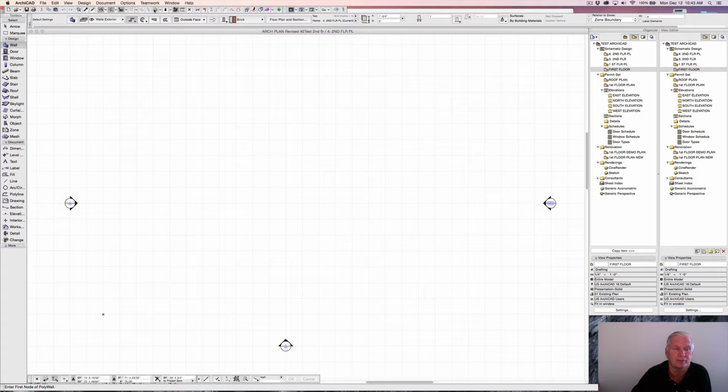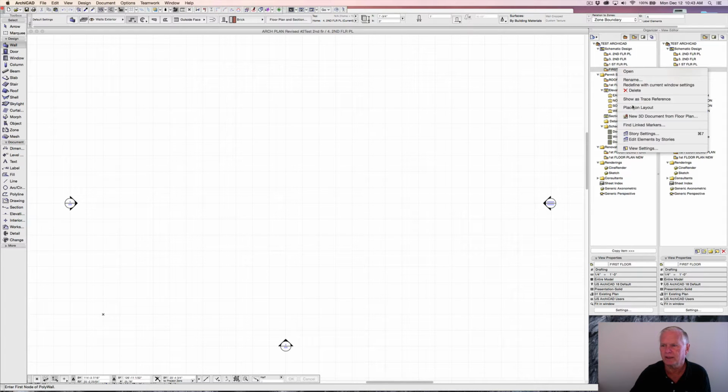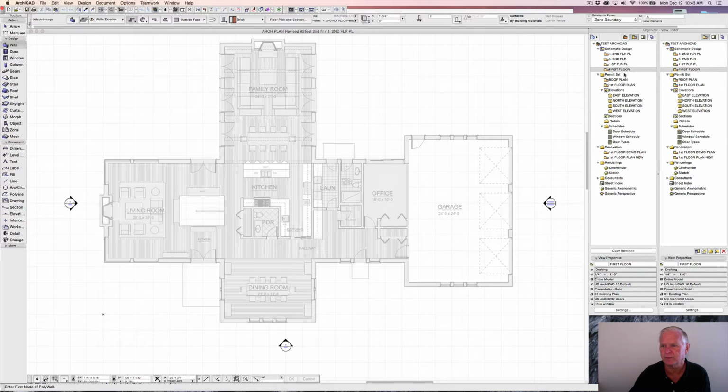And the way I normally like to select references is, right now we're on the second floor story, and I'm wanting to look at and trace out the first floor story. So I go over to our organizer, and first floor is shown here. I right click on it and say show as a trace reference. So we can make anything here a trace reference.